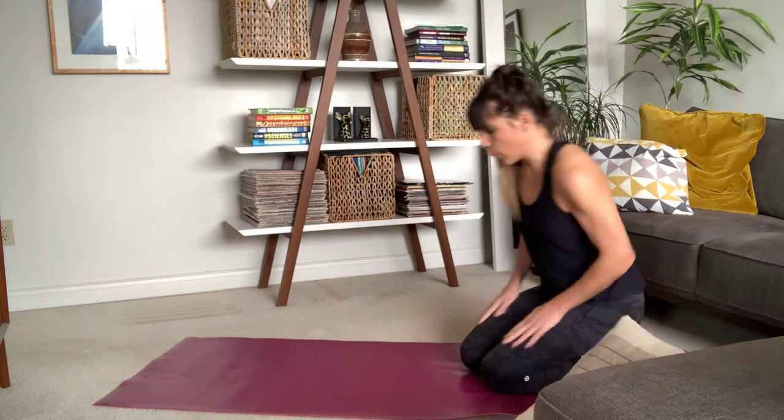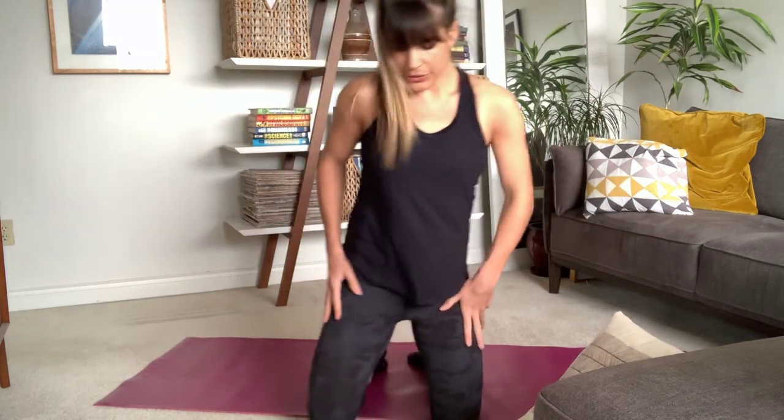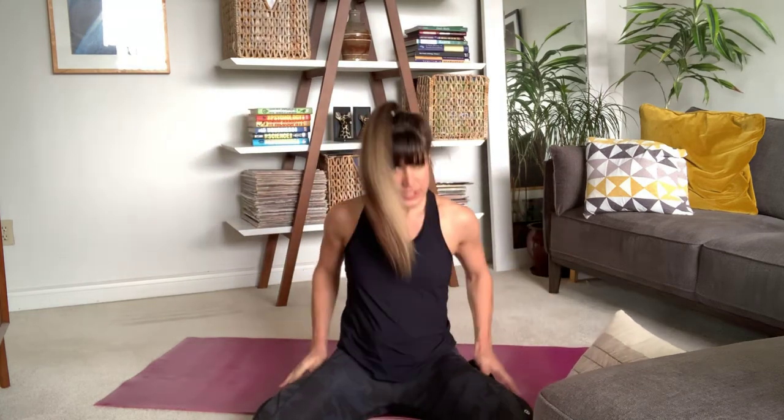We're going to take a quadricep stretch. So I want you to come to the top of your mat, and you're going to bring your knees mat width apart. And your feet are going to come just outside your hips here. And from here, we're going to start to make our way back. So maybe right here already, you can feel a really nice stretch through those quads.